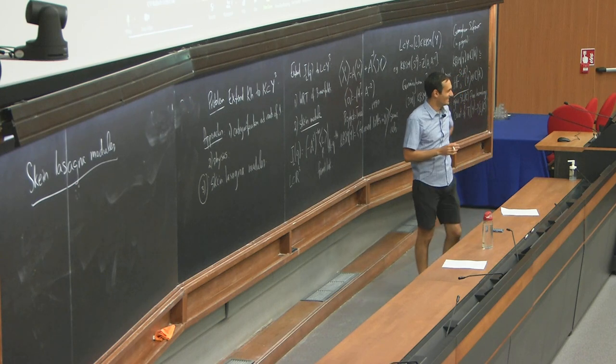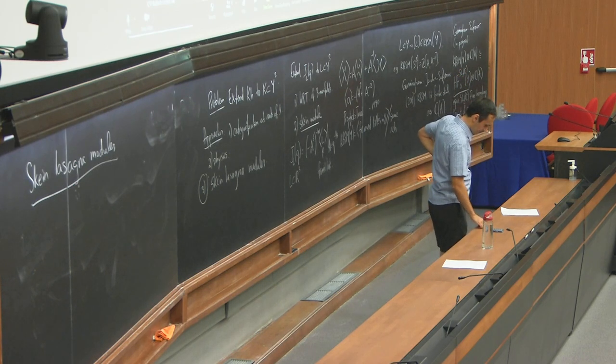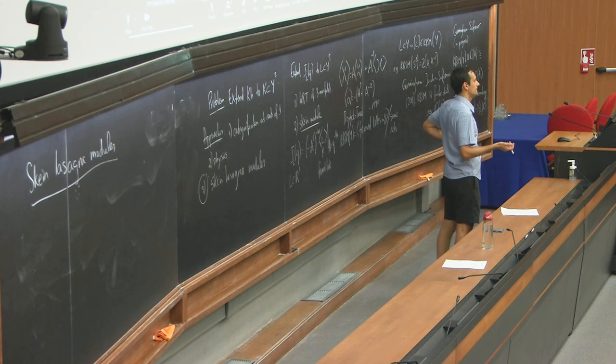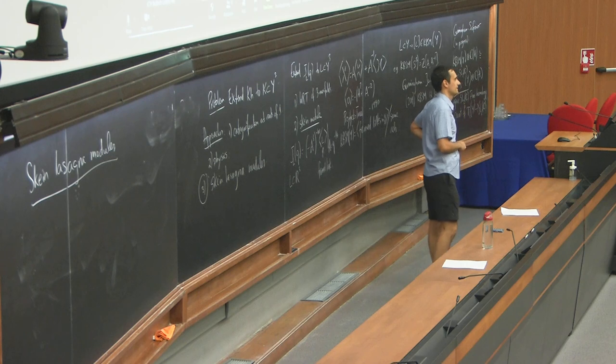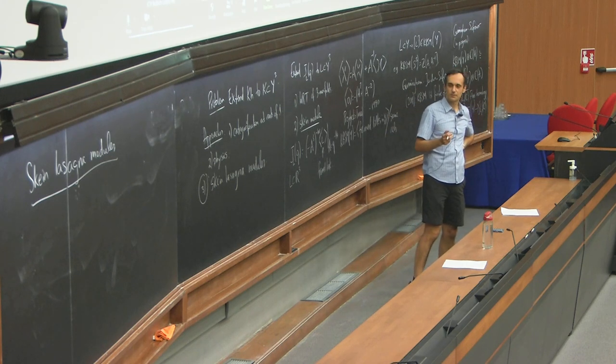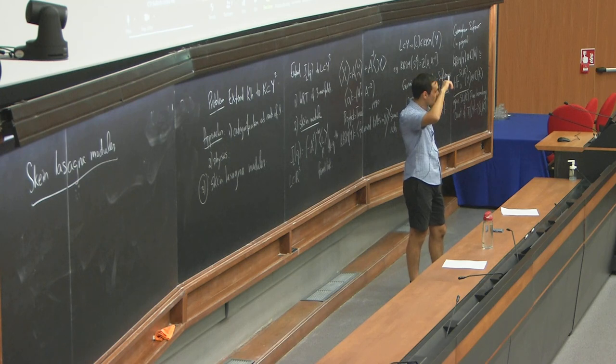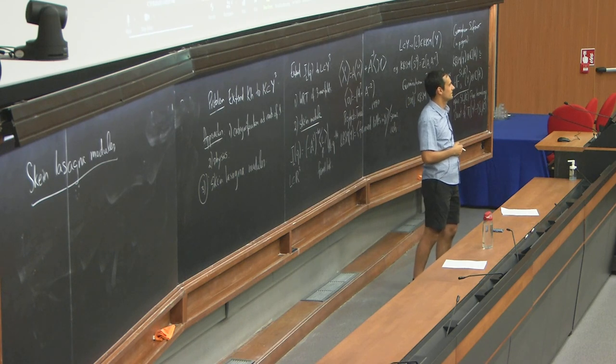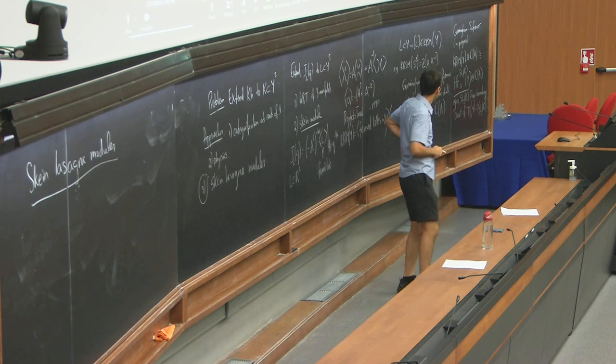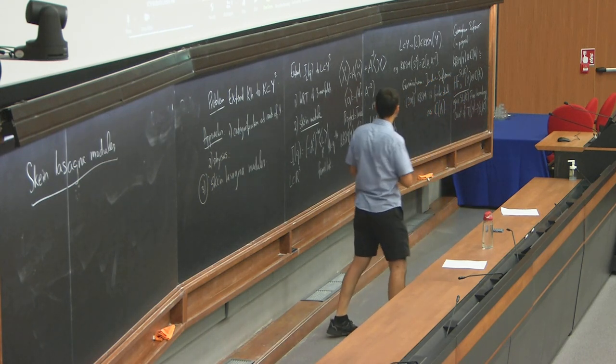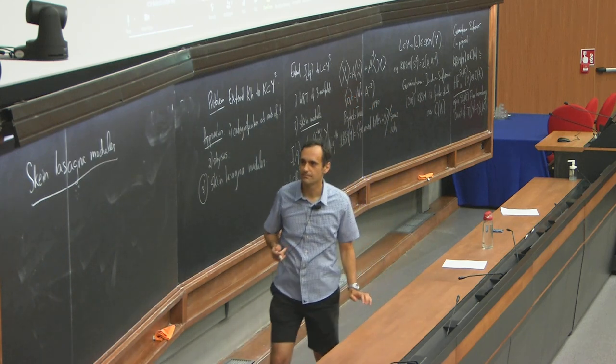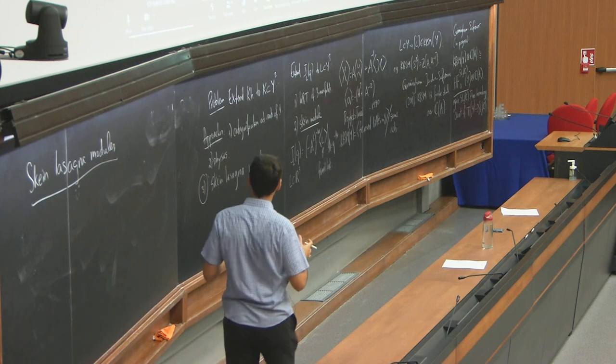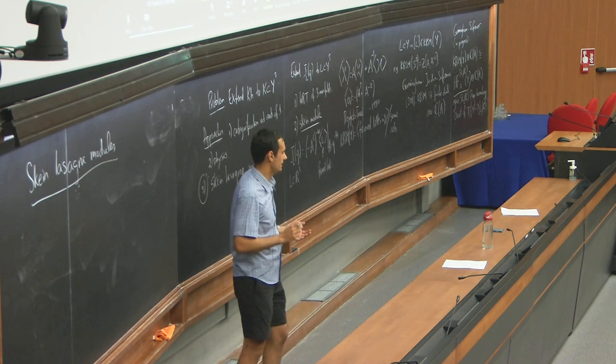This is a deep theorem. I mean, I don't know, if you know about the A polynomial of a knot, that's also related to representations to SL2C, so it's kind of along the same lines. And also, like, if you know about Witten's proposal for Jones polynomial and Khovanov homology, that has to do with SL2C, well, Kapustin-Witten equations, but in the limit, it's like flat SL2C connections.